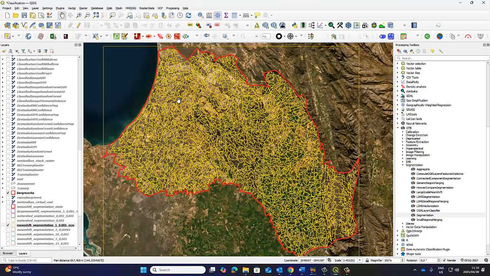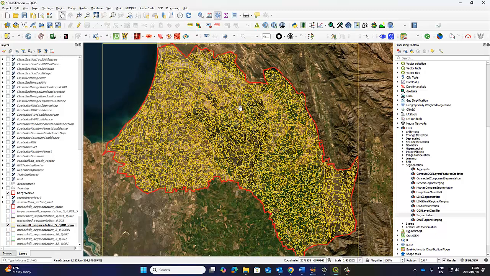But for now, let's assume this is the best option. Again, we can always come back at the end when we've done the classification. We can always come back and change the segmentations, rerun it, but that's totally up to the user.